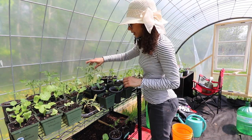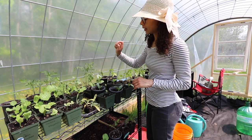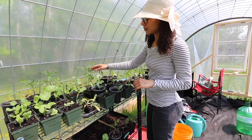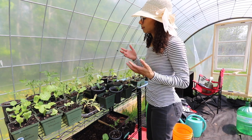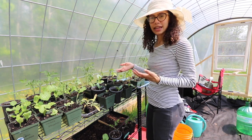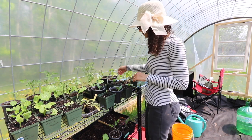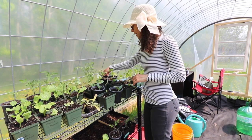And then I have some tomatoes. I think these are Black Beauties. I'm just letting these, oh no, sorry, these are Sweetie Cherry Tomatoes, which I like them, don't love them. So I'm just kind of letting them grow there. If they look good, I'll plant them in the garden, but I'm not going to go the extra mile to get them and pot them up.